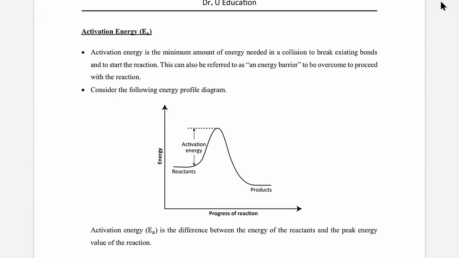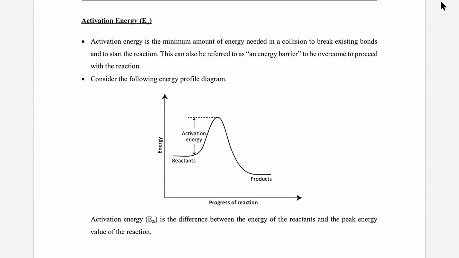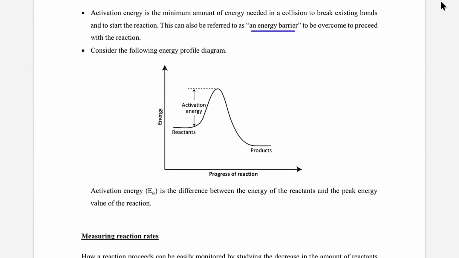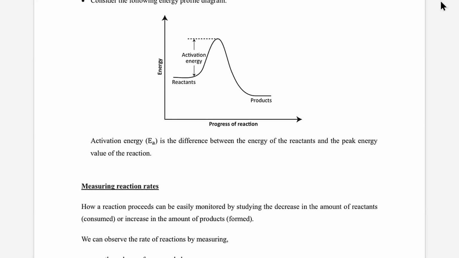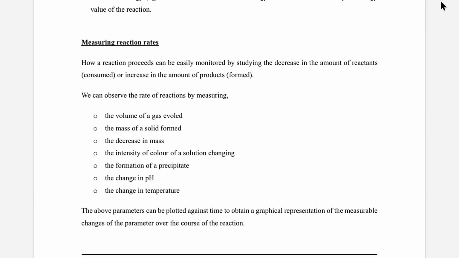So activation energy, this you already know, right? This activation energy is due to this energy barrier. You have to overcome this energy barrier to have a reaction. So the activation energy is the energy barrier you are looking at, and that you already know. I'm not going to discuss that. Now, how to measure the reaction rate?